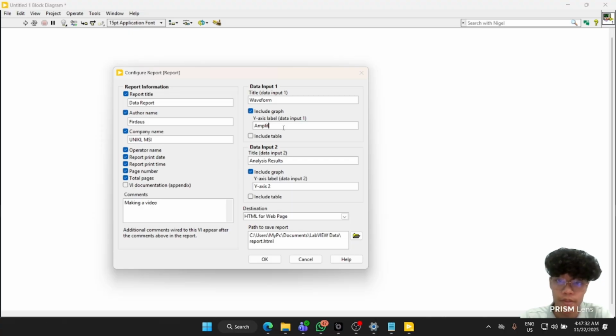And for input two, we're going to put this as power spectrum, and the x-axis is going to be labeled also as amplitude. Then we can choose where to save our report.